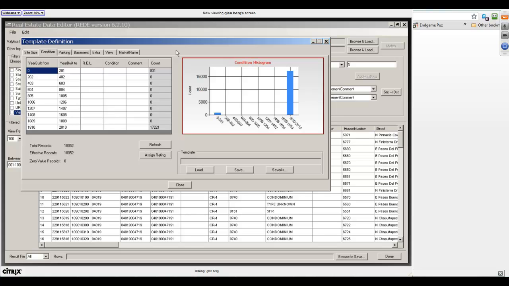Where I'm at in northern Nevada, I think the oldest home is probably 1840. So using this template didn't work real well for us, but you can band it by age, year built, and put in a remaining economic life condition and comment. So you could go do that. As you can see in this area, the oldest home, I think, is 1810.